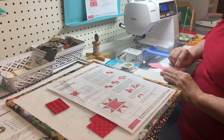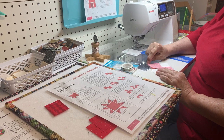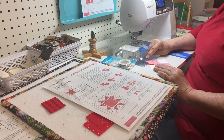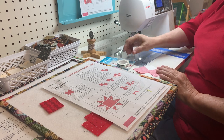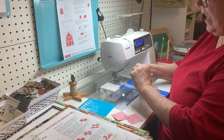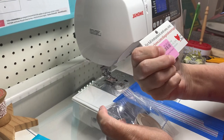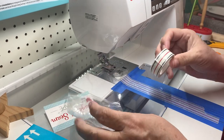Now you could, and if you don't have this tape, you should. You should draw a line from point to point. That's going to get cut off. So if you want to draw it with a dark pencil or something dark, it's going to get cut off. So go ahead and draw from corner to corner. But I have this nifty, nifty tape. It's called diagonal seam tape, and it's by Cluck Cluck Sew.